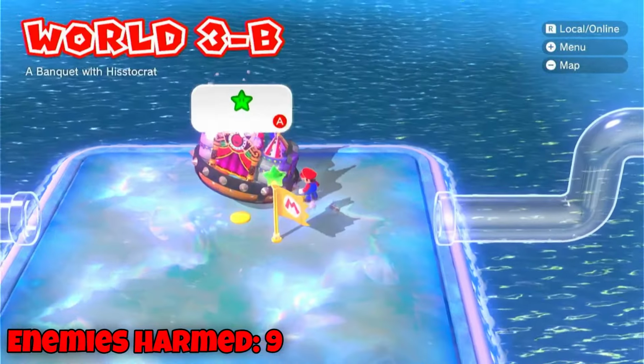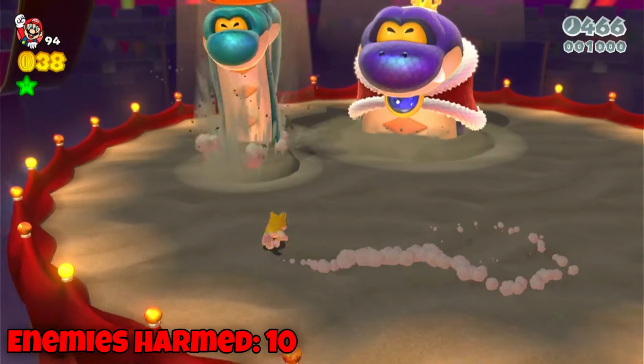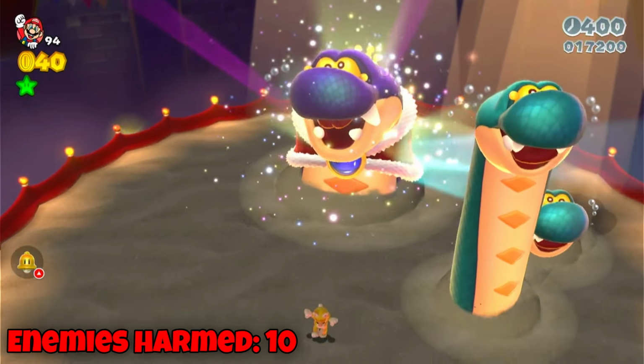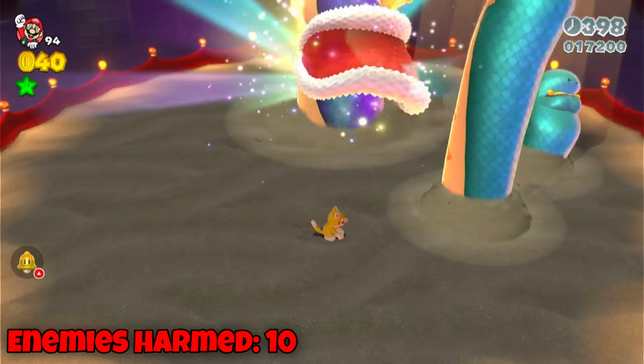oh no. Before we can enter World 4, we have to play 3-B, where we're forced to harm Histocrat. And of course, there's no way to skip this level. Also, the deaths of the mini Histocrats aren't directly caused by Mario, meaning that they aren't our fault. Histocrat's death does count, however, because we were the ones who harmed him directly.